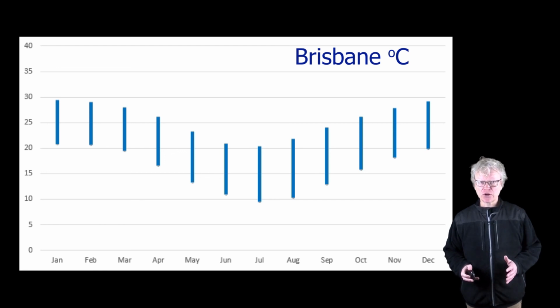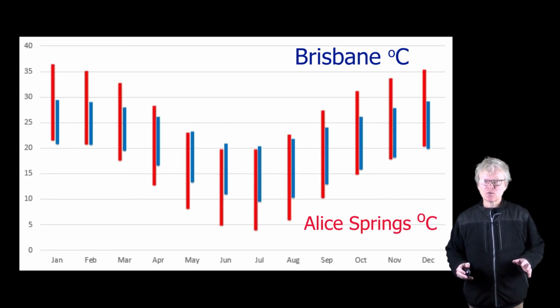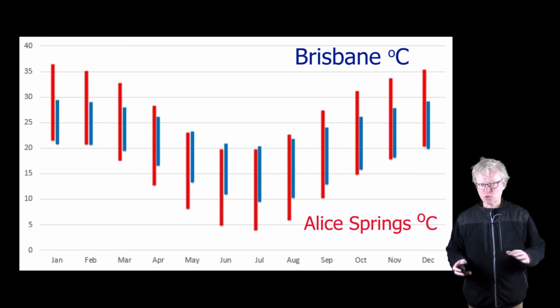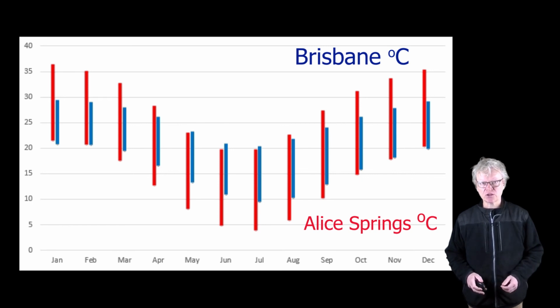So this is Brisbane's diurnal temperature range, okay? And let's compare that to, say, Alice Springs, which is around about the same latitude, but is much, much closer to the centre of the continent. So its continentality is high, it's much further away from the effect of the ocean. And you can see the differences. The ocean effect is keeping Brisbane's temperature regimes much more stable, whereas we don't have that temperature moderating effect of the ocean with Alice Springs. So it's another reason why you have different energy budgets affecting different temperatures on the Earth's surface.